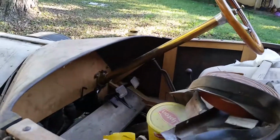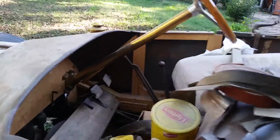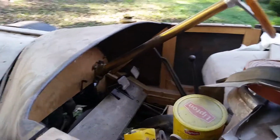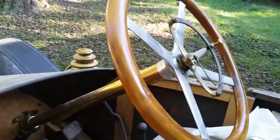It is a right-hand drive, so you drive it on the right side. It's got a 3-speed transaxle in it. You can see the shifting levers and the brake lever there. The little pedal between the two, the brake and the clutch, is the throttle. You also have a throttle and spark advance on the steering column.